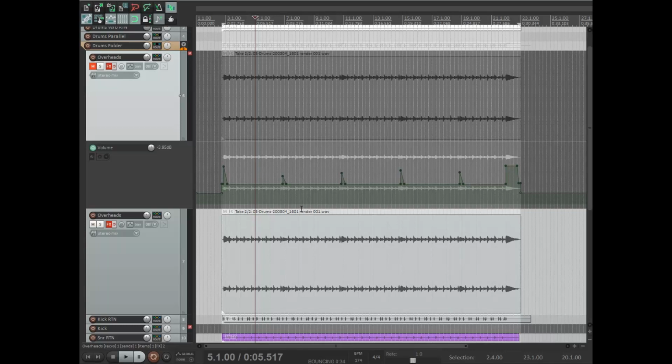So we're heading over to a different mix for this example. Now for this song the drums are done on Superior Drummer, so they're all pretty evened out anyways. But I still found that the crashes didn't quite have the effect that I wanted them to without a little bit of automation. So here's how they sound with no automation.